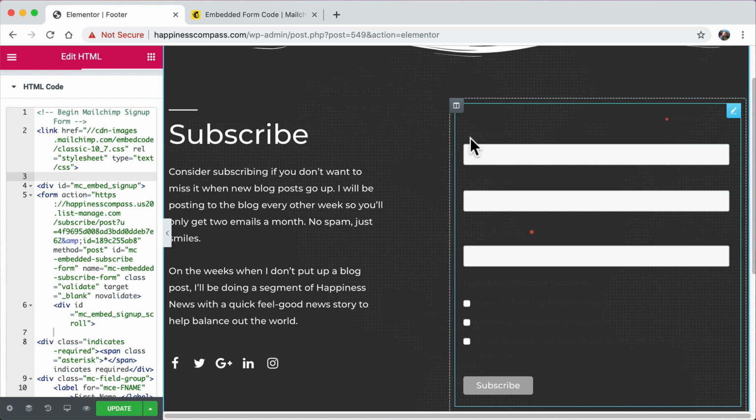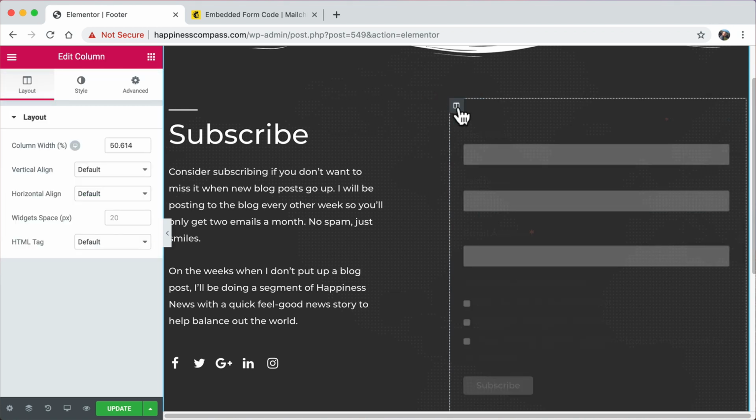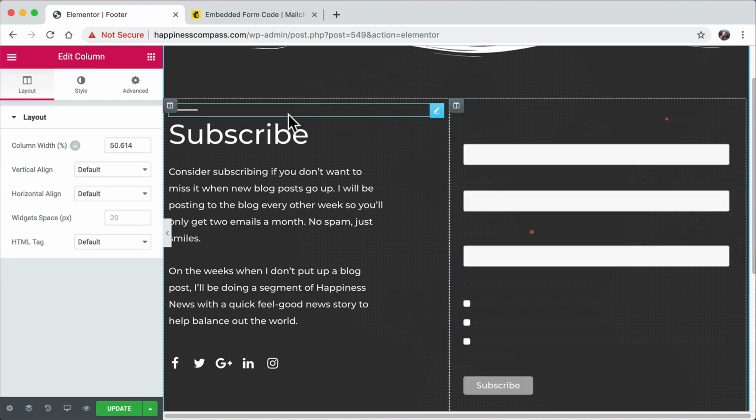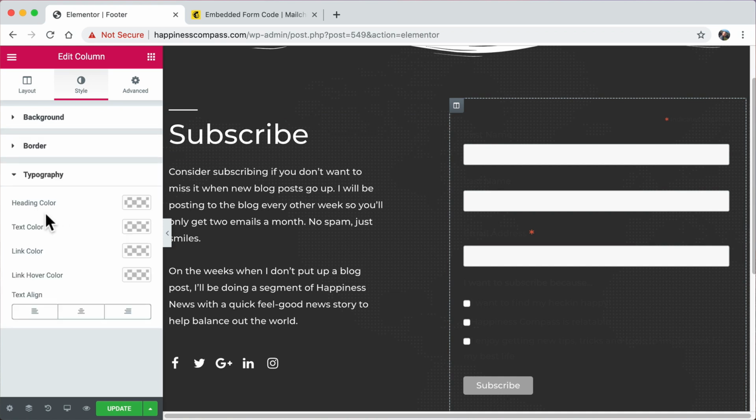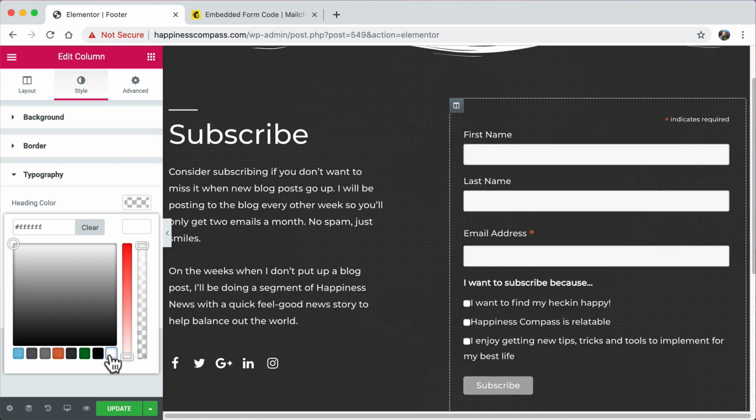If you wanted to change some of the styling without doing CSS, you can click on this entire column here, and you can go to style, and you can go to typography, and under any of these, you can change the style. So like that, what Elementor is doing for you right here, it's actually adding the CSS for you, but it's doing it in a visual way, probably a much better way. But it's still important to know how all of it works.